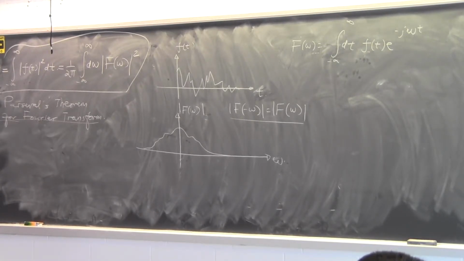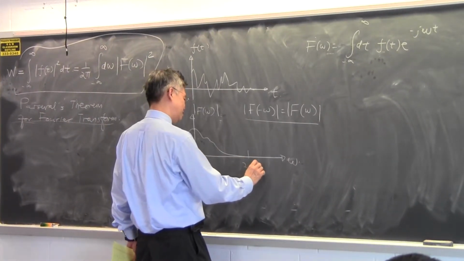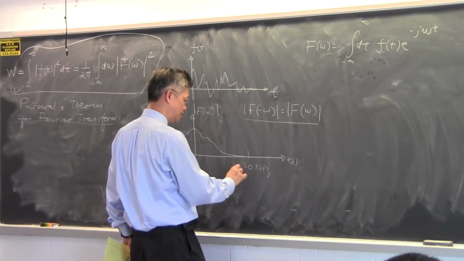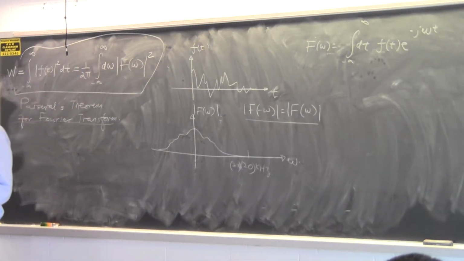20 kilohertz is the upper range of human hearing. We can hear from about 20 hertz to 20 kilohertz, and that is about what we can hear. So if this is a voice signal, this one is about 20 kilohertz times 2 pi, since this is omega. So what is that in decibels? Oh, that I do not know. You have to multiply by 10 and then take the log of the square of the magnitude of this.